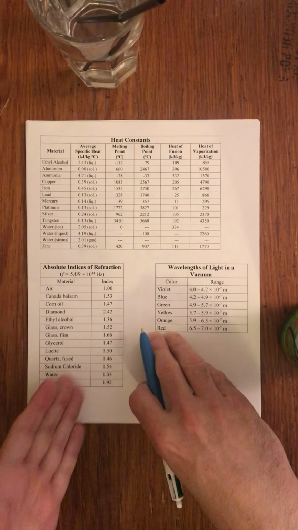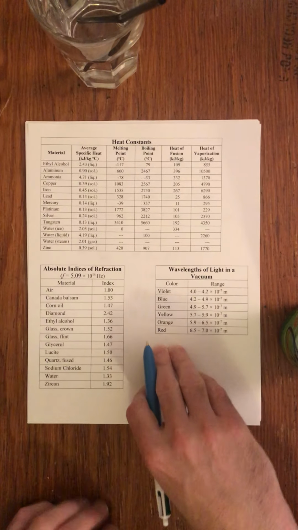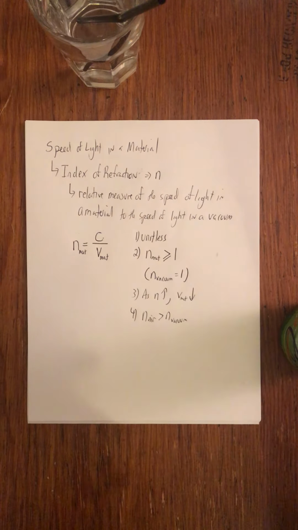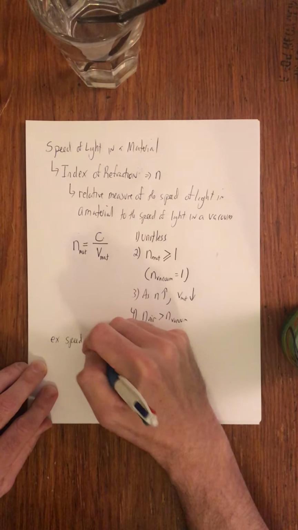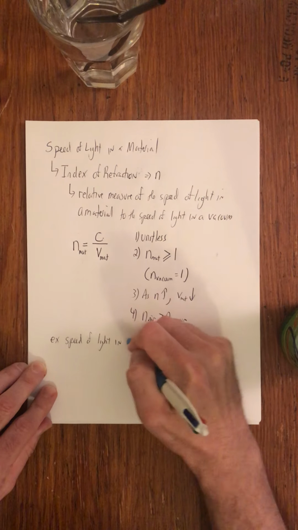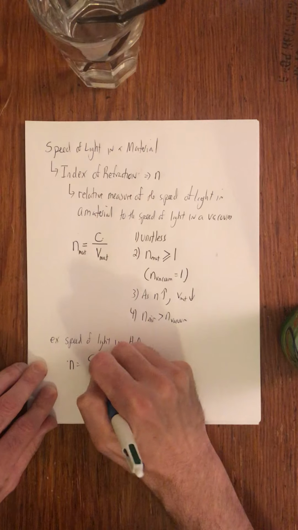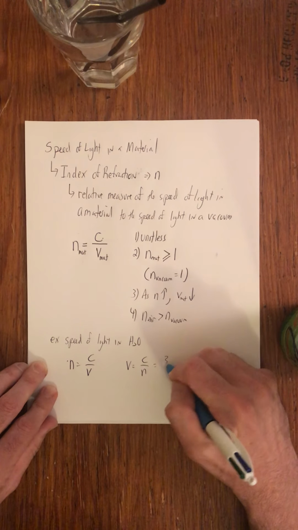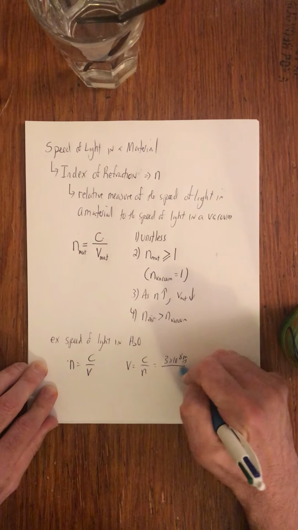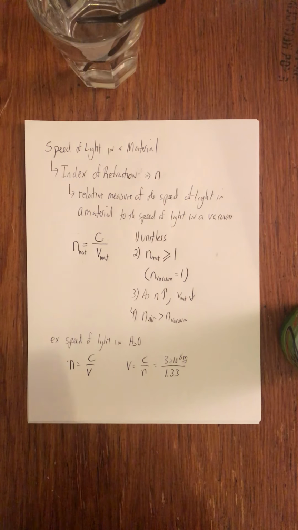So we can see this table. This table is going to be really useful for all of our problem solving. So let's just make sure we've got that. And so let's say, for example, I wanted to know the speed of light in water. So the speed of light in water is, we go N is equal to C over V, or actually solve that V is equal to C over N. C here is 3 times 10 to the 8th meters per second. Water has an index of refraction of 1.33, a really common thing that we have light passing through.